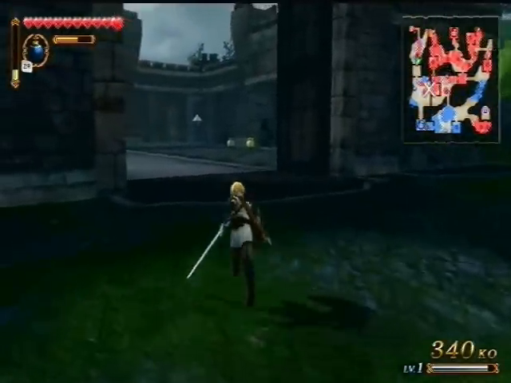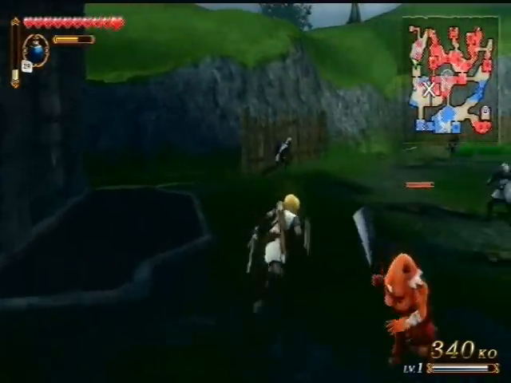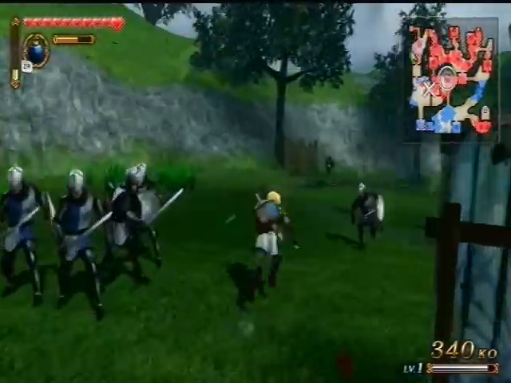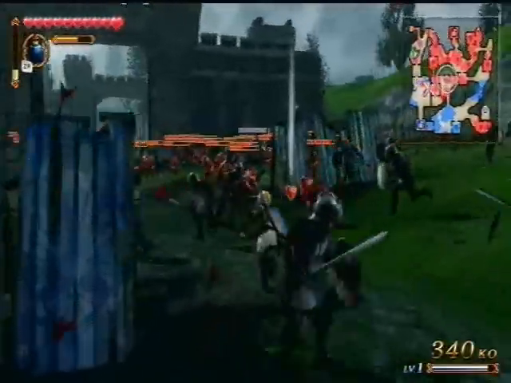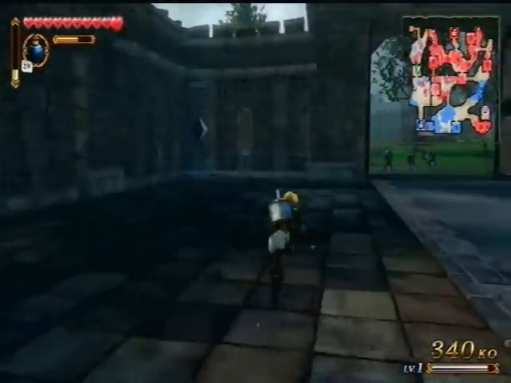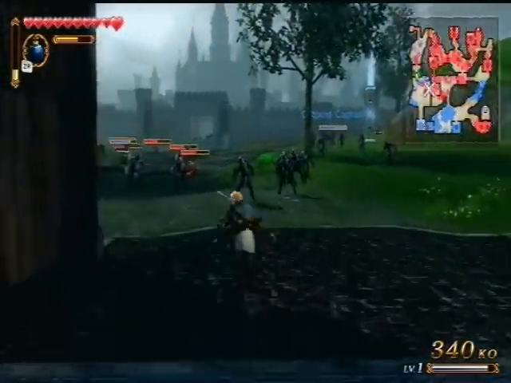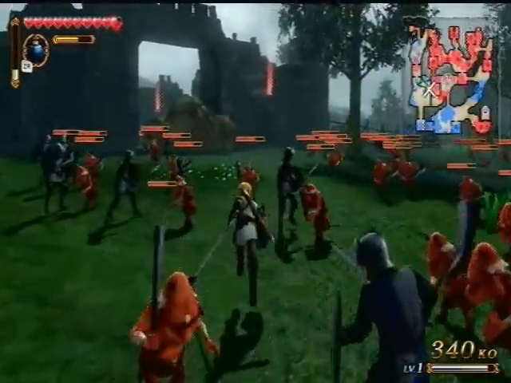Okay, I need to go for that. Wait a minute. Can I go for that heart container? Because... Oh, no, it's closed. All right, let's continue to move on then. Let's follow your map, go where the X mark spot is, because we're supposed to be helping Zelda.